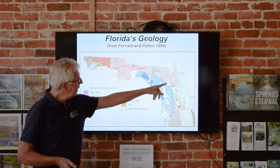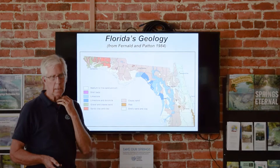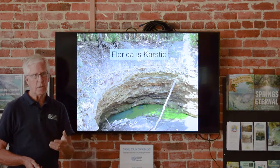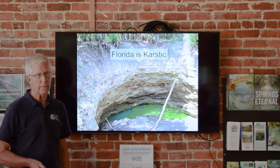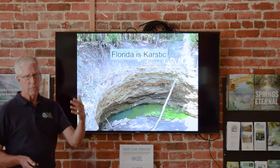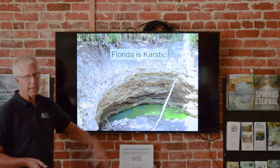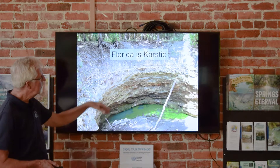In the Gainesville area, there's a sandy area perforated with sinkholes like Millhopper, and those sinks are major connections. This is a word I want you to know: Florida is karstic. It's basically made up of limestone, which is a rock easily dissolved by weak acid, and rainfall is weak acid. This is the result of millions of years of what we call dissolution — the solution of calcium carbonate laid down under the ocean by rainfall, making cavities, caves, and pores in limestone.